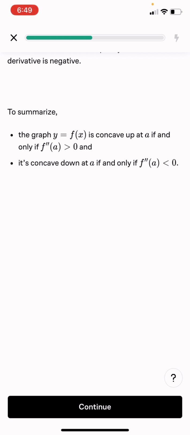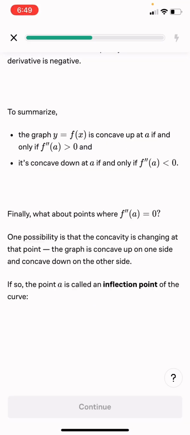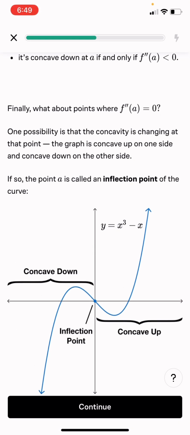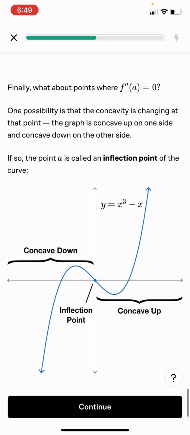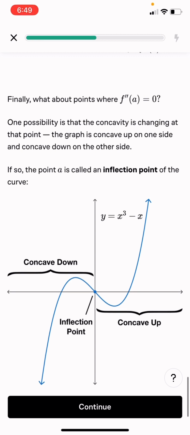So we could have a graph like this, which I'll make sure to take a picture of, which would be y equals x to the third power minus 1. As we can see, it concaves down. It looks like it's going up, but it's concave down. It's just getting more and more slow. And eventually it hits the inflection point, which is 0 on this graph. And then it starts increasing more, increasing at a rapid rate.